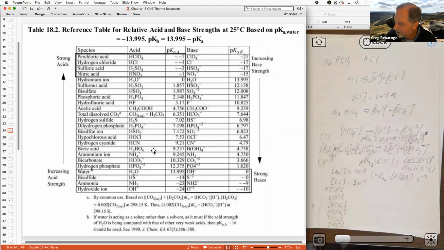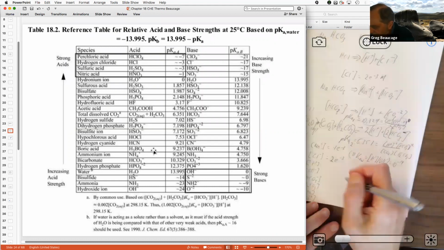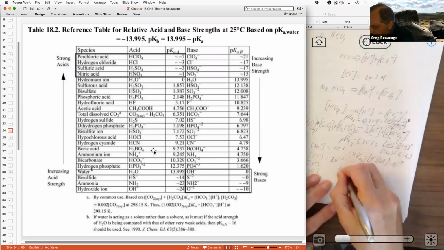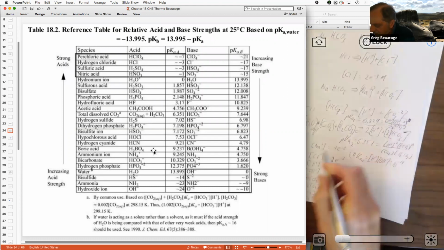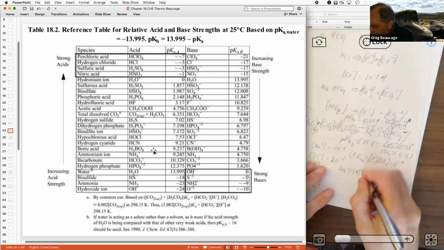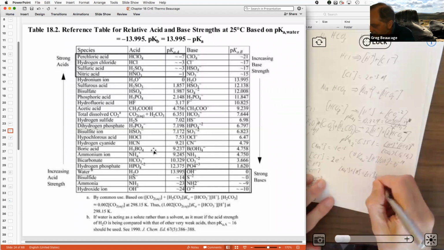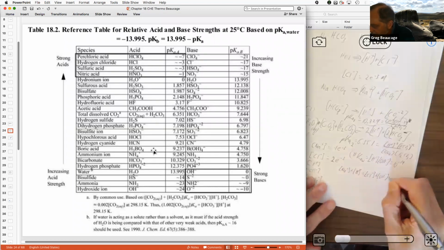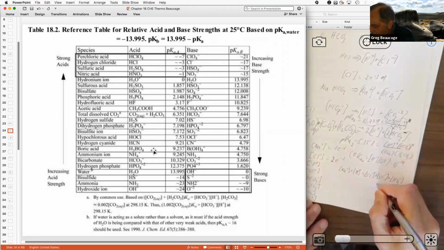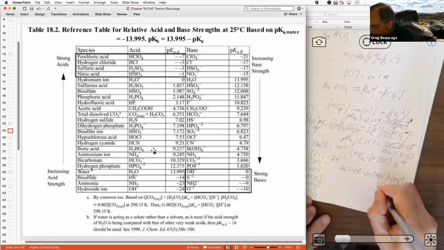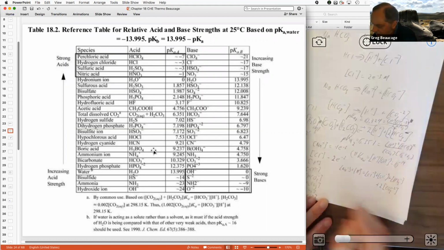You can do a charge balance if you want. So you have Na plus, H plus, those are all the plus species, equals Cl minus, plus OH minus, plus HCO3 minus, plus 2 times CO3 minus 2. See, this is where the 2 comes in. So that's a charge balance.